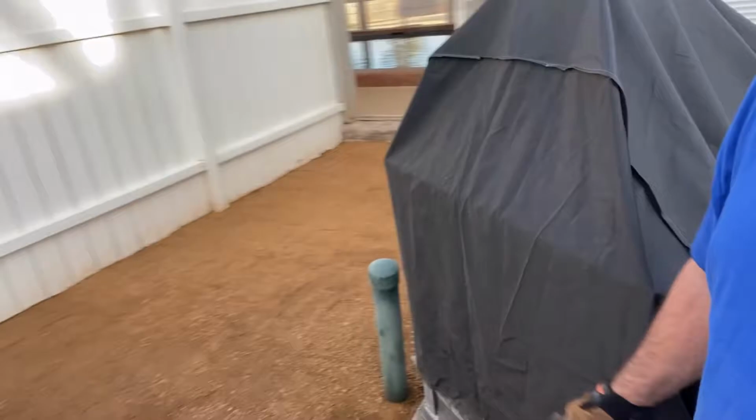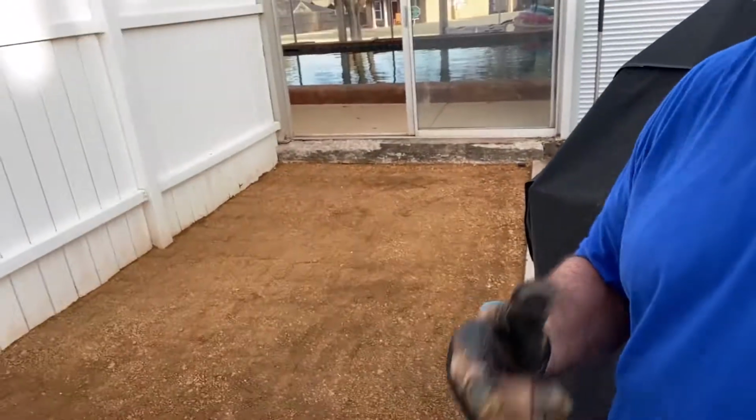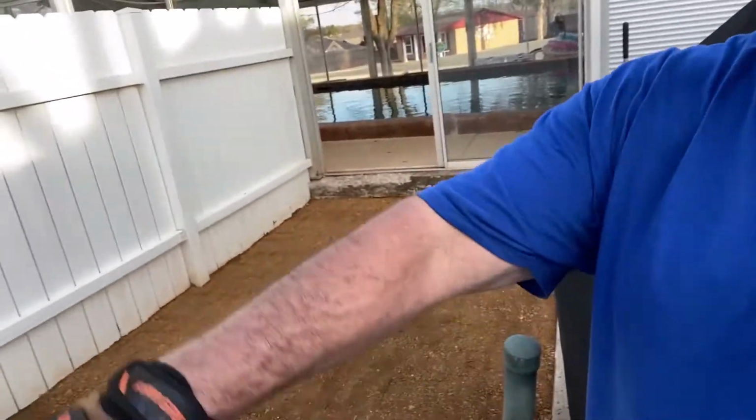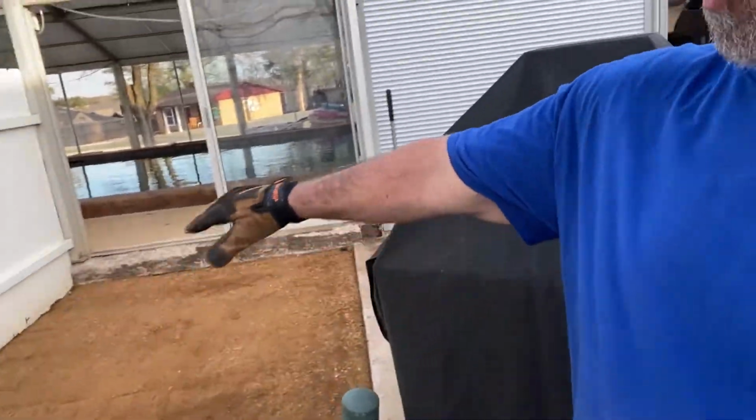What you do here on the edges, after you get the grass in, you go around with a 2x4 and a rubber mallet and tamp it down hard on the edges, all the way around. And that makes a nice, firm, straight edge once you get the grass in. They say to make sure that when you lay the grass, it all goes the same direction. You'll see when you get it, it's in a roll, it lays down. You want to make sure it all lays the same direction because it looks goofy if you don't. So anyway, I'm getting ready to lay grass now.